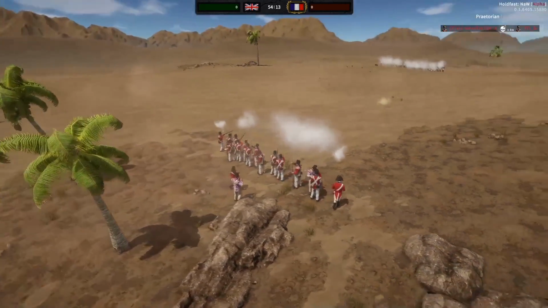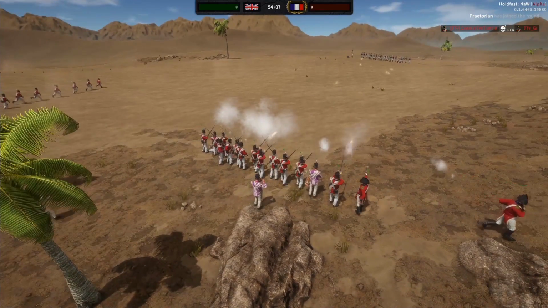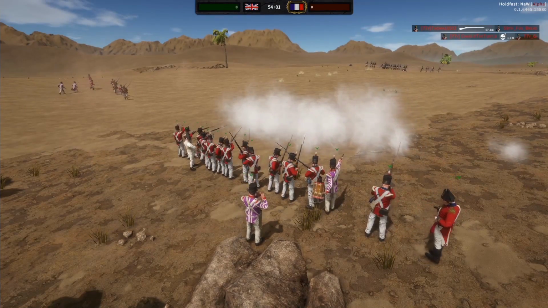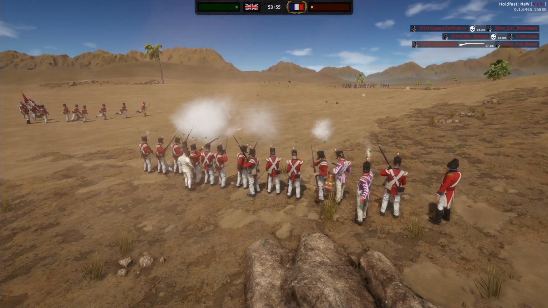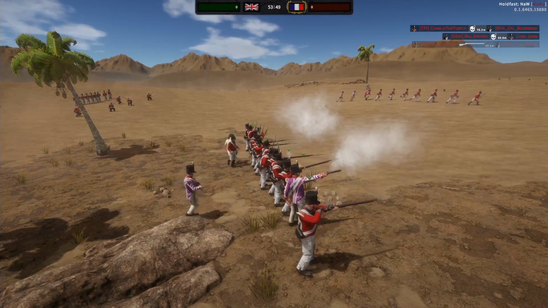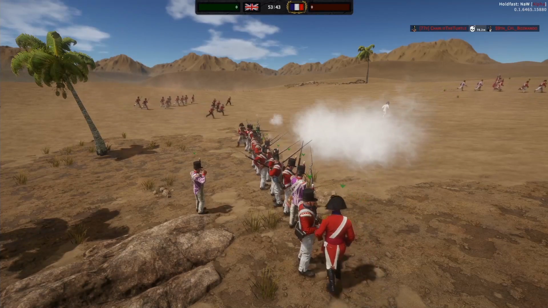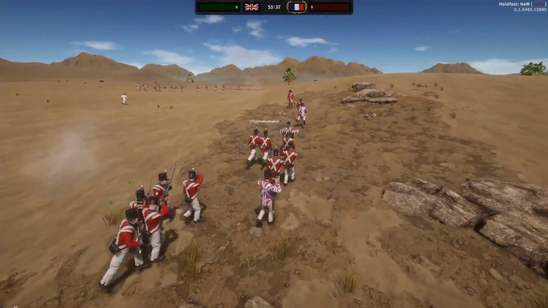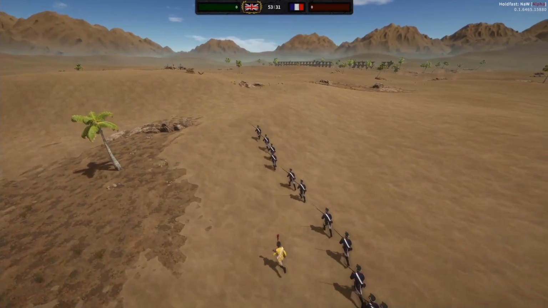Here come the British lines to attempt a flank. Charlie executing a friendly there. And the French moving off. Likely trying to draw them back towards their own cannon. If we can jump to the French, see it from their perspective. Yeah, they're pulling back towards their cannon.